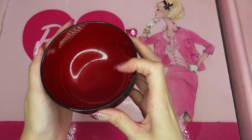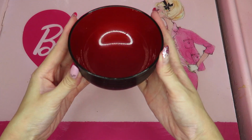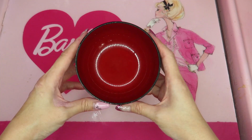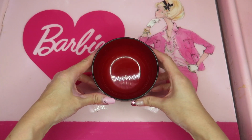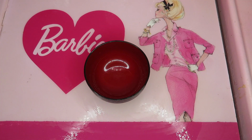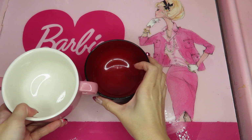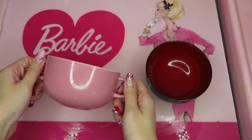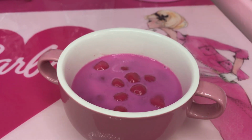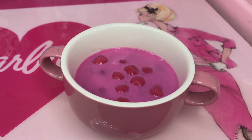So usually we're supposed to put it in this type of bowl, like a small Japanese bowl. It's the one for Japanese soup usually, like miso soup or any other thing. But today, because I made pink OSHIRUKO, I want to put it in this pink bowl. Now I made pink OSHIRUKO! Red bean soup with mochi.